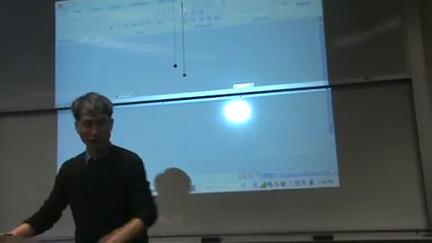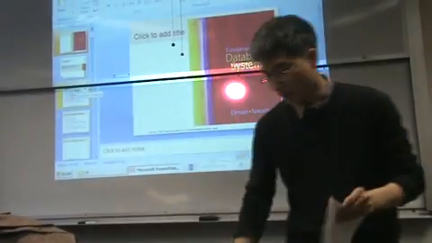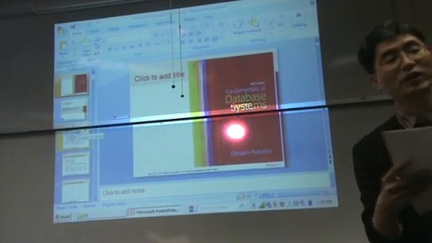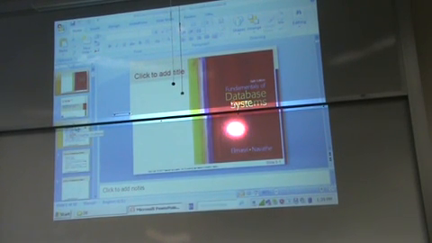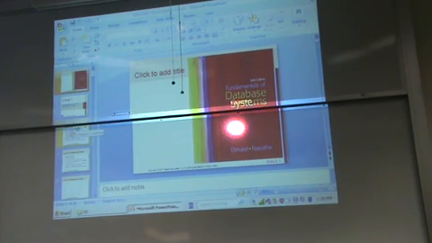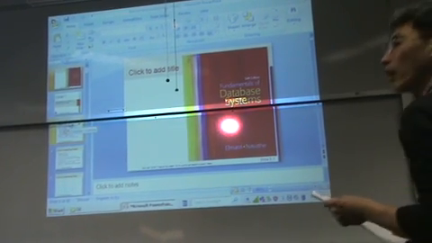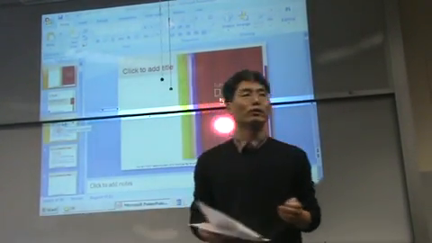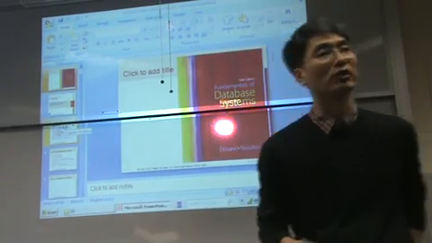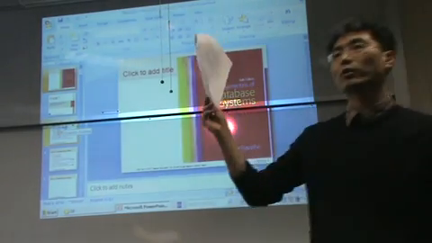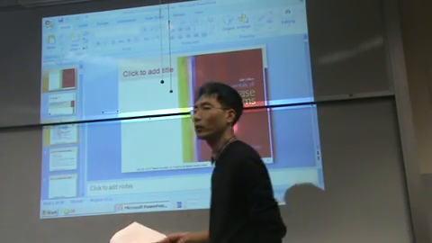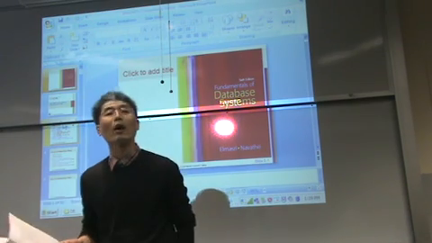So in the handout, chapters 7 and 8, we'd like to use the first, the company database, to practice the EER modeling. Eventually, this company database will be modeled by the relational database model and created on a relational database management system, such as Oracle. Okay, so we'd like to use two sample databases. One is the company database, another one is the university database for our practice.